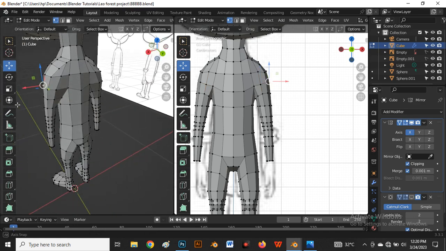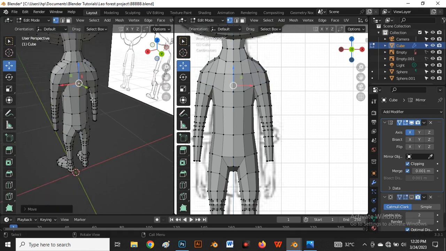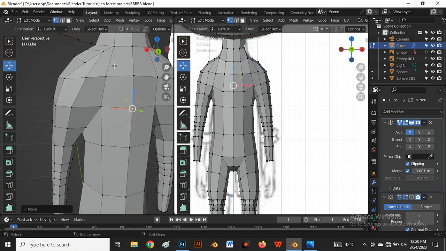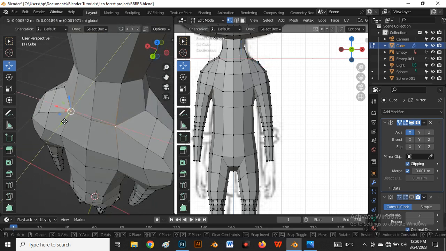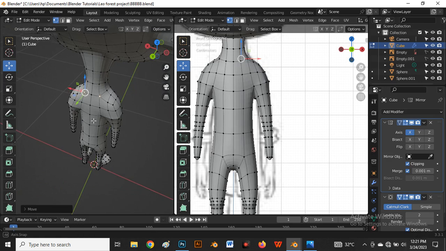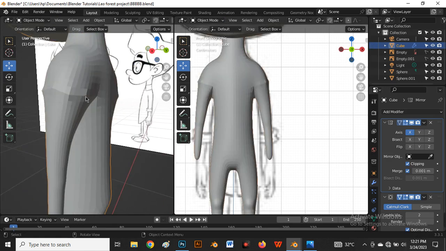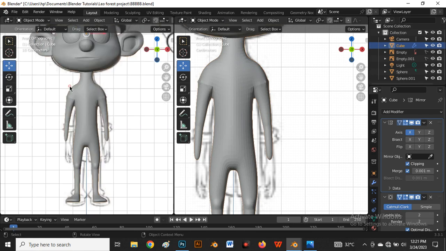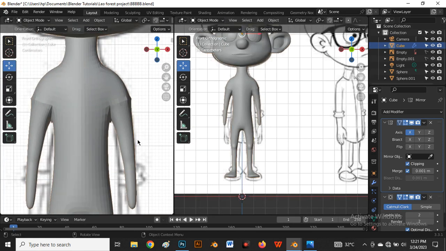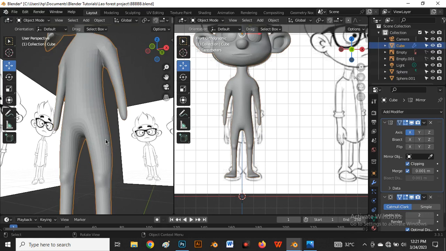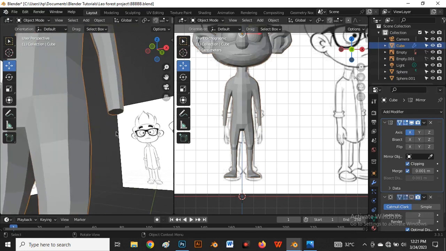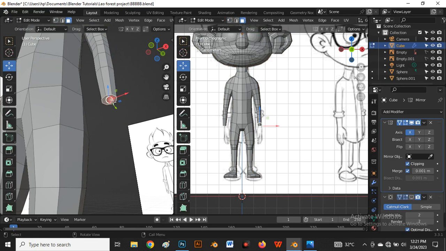If we've done this, we can examine our character hand and let's make some changes. G twice to move this. Let's turn our subdivision surface on. If you watch, there's a little bit sharp. Something is looking sharp there, but we're going to solve that now. And let's say tab for edit mode, click for face selection, select this face and say delete on your keyboard to delete that face.